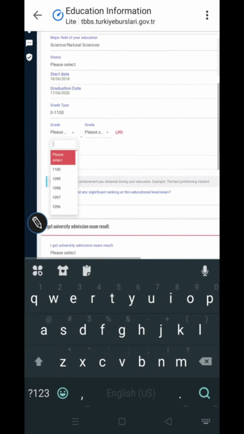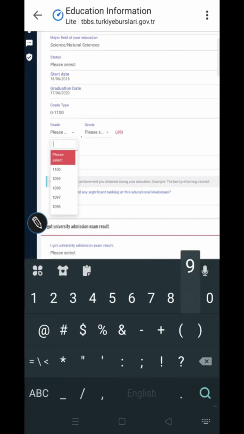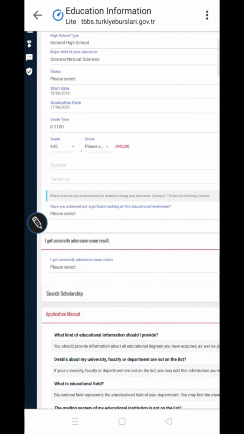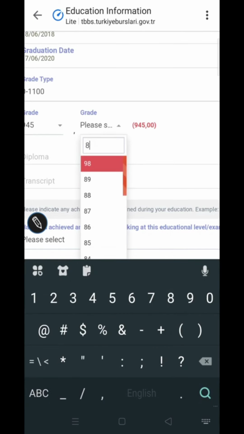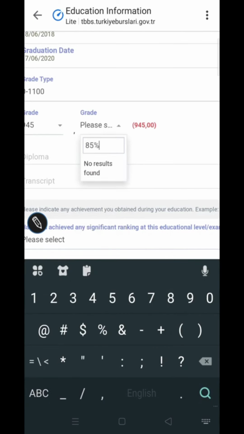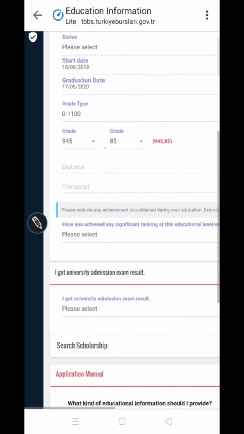Obtained marks 945. And grade 85%, you may select only 85.